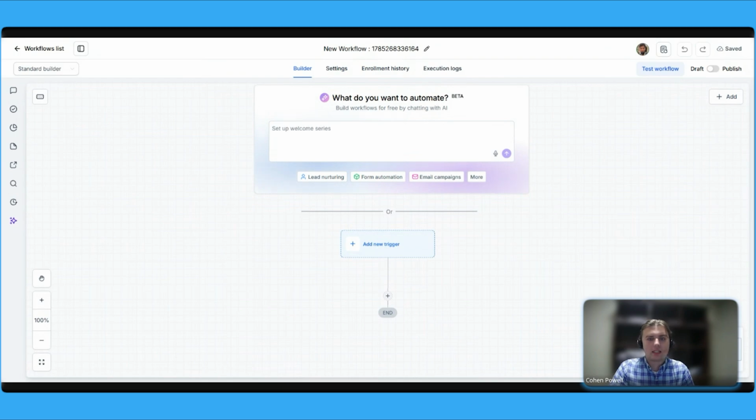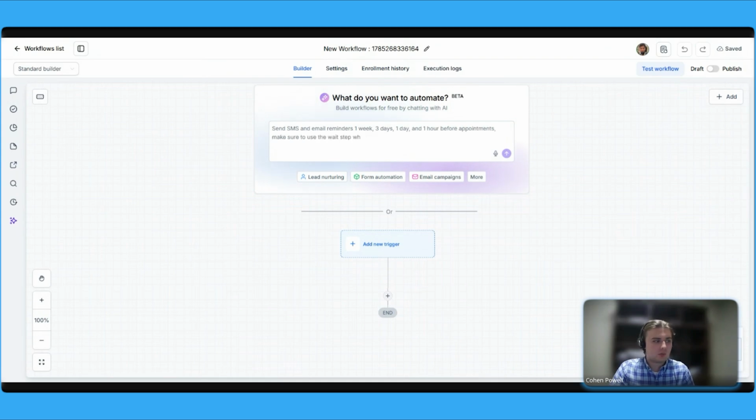So yeah, here in the workflow that Mustafa has pulled up, you'll see at the very top, what do you want to automate? You just put in the prompt that you have, or the prompt that Ask AI gives you, and from here it will automatically make the automation for you to the best of its ability.